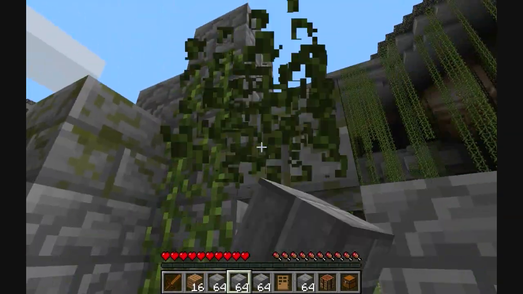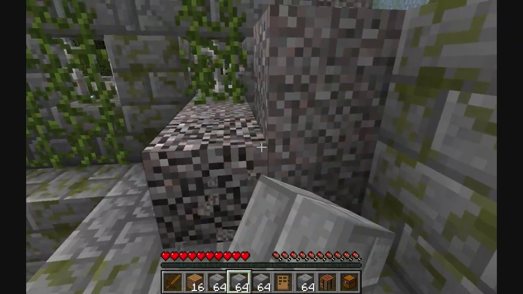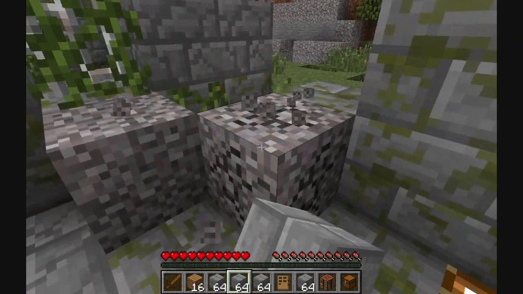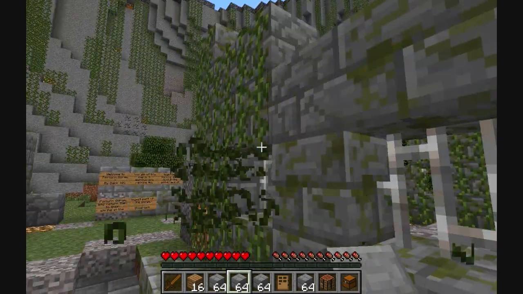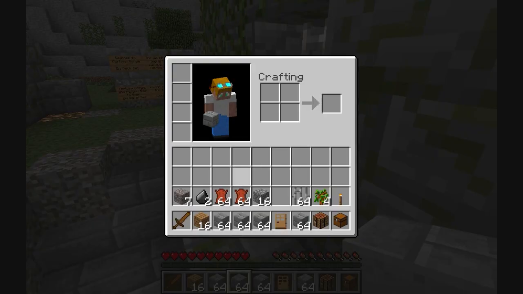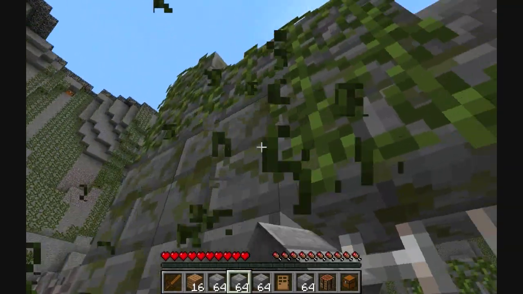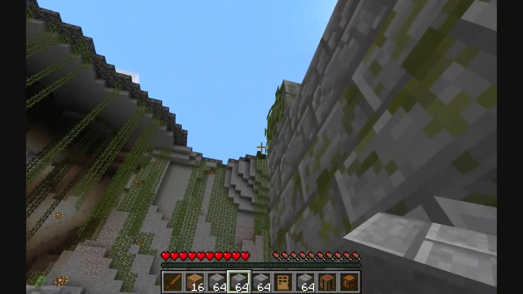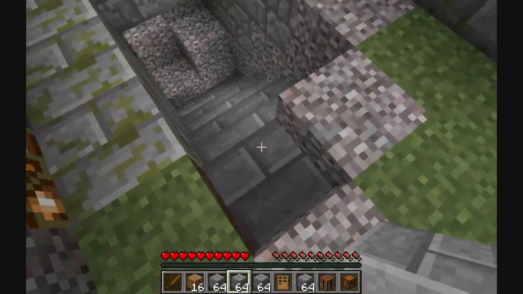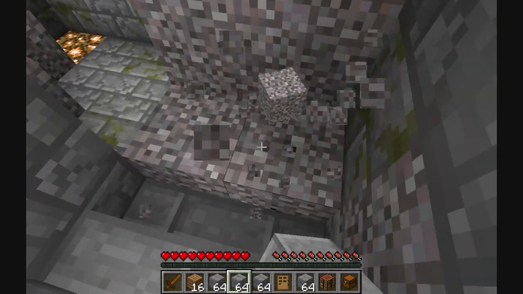So let's, first of all, get the vines off of our house. Or at least off of where it matters, you know, on the inside. Doesn't matter if we've got some on the outside. Let's see, how much cobblestone did he give us? 16. We can always just get more. There's tons of cobblestone around. Oh! I didn't realize there was stairs right there.